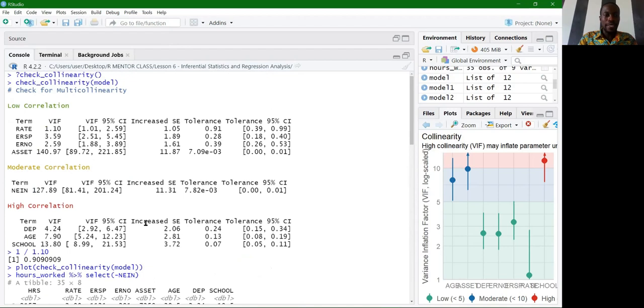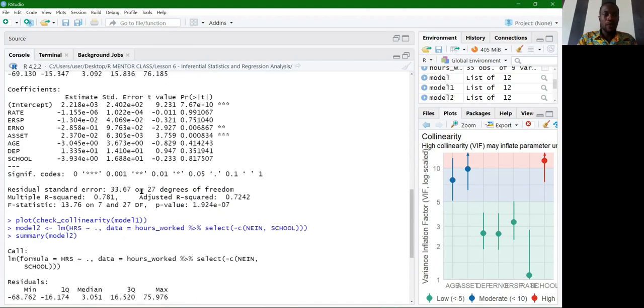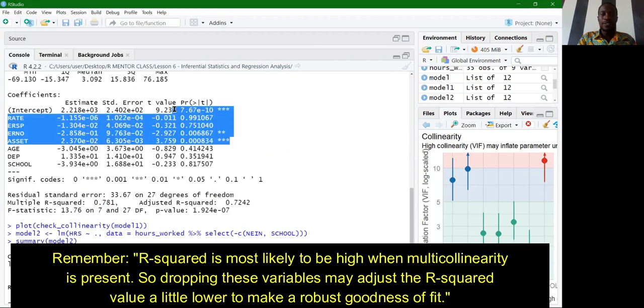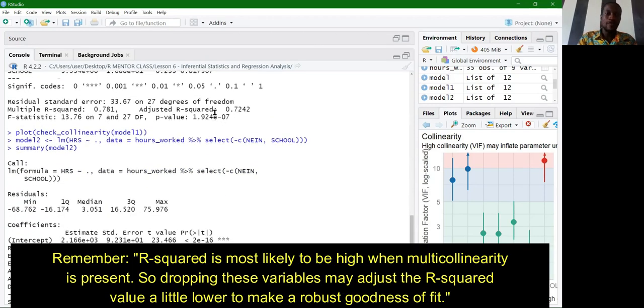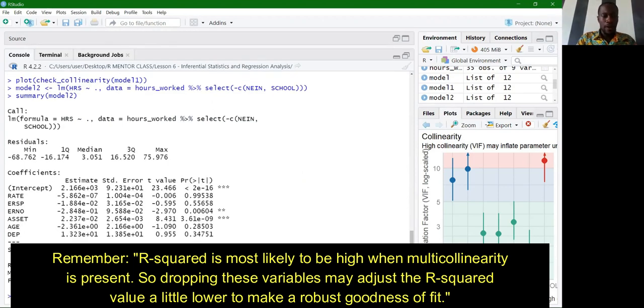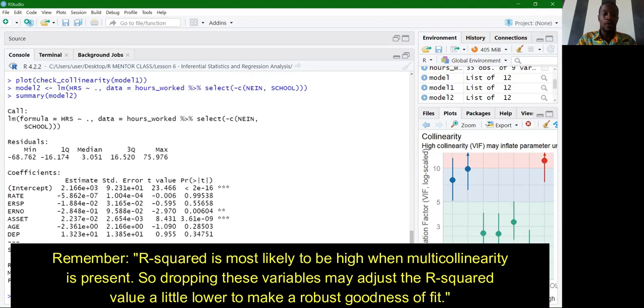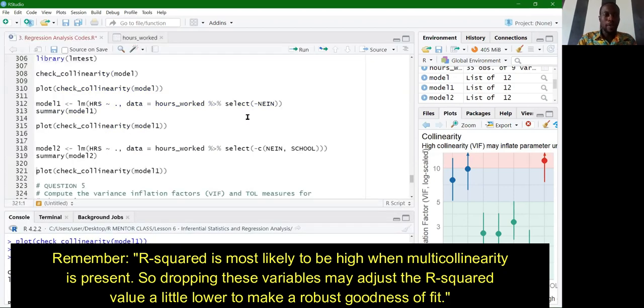Now, initially, when we ran that, the R squared was 70, or it was 80% approximately, right? But when we took away the NEI and non-end income, R squared was 78%. So our model did not improve significantly, yet the overall model was entirely significant, because even the first one was entirely significant. And here also, our R squared is 78%, almost the same. So it didn't really improve when we took out school from the system, which means the model has problems.